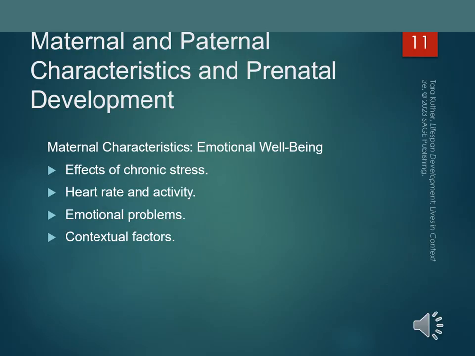A mother's emotional well-being during pregnancy greatly influences prenatal development. Chronic stress can increase risks for the fetus, as stress hormones raise the baby's heart rate and activity levels. Research shows that maternal anxiety during pregnancy is linked to emotional difficulties in children throughout infancy, childhood, and adolescence. Additionally, broader contextual factors such as poverty and racism can intensify how children respond to stress, further shaping their development.